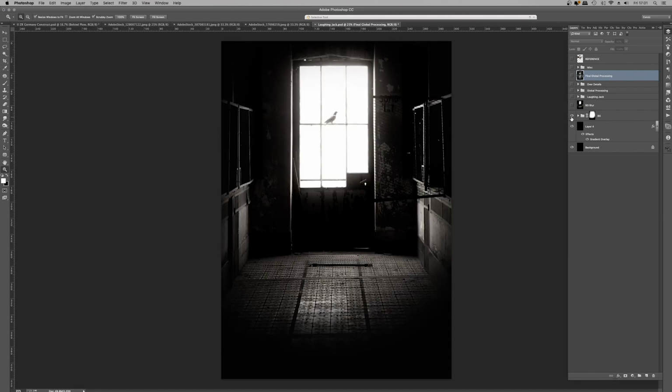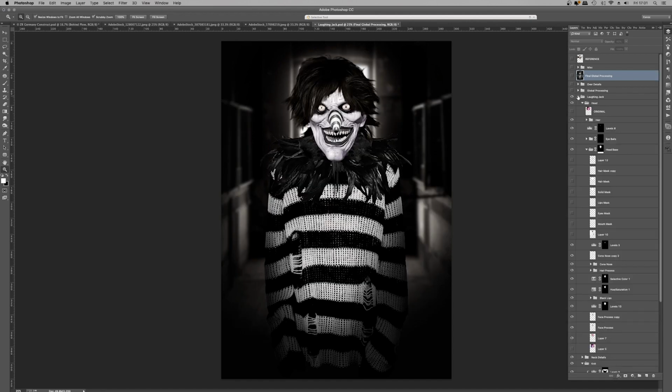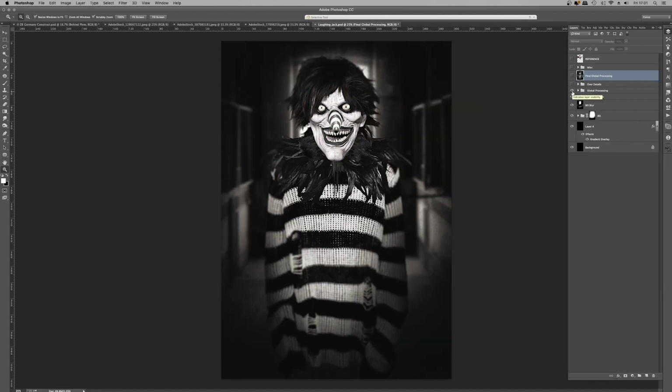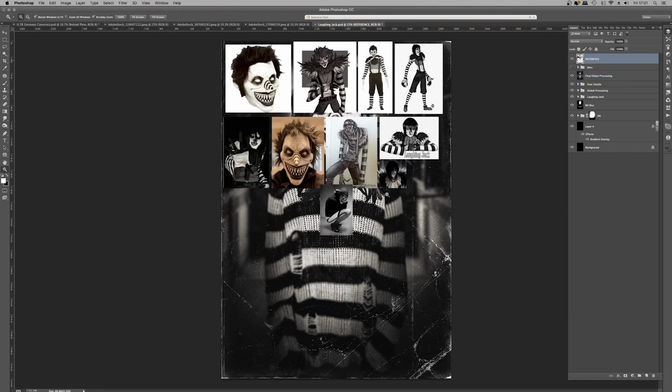In this tutorial I'll be covering the techniques used for the backgrounds, the background blur, the advanced compositing and processing techniques used for creating the character. I'll be showing you the overall global processing, the over details and scratches and tear marks, as well as the final processing. And I'm just going to show you this reference here.